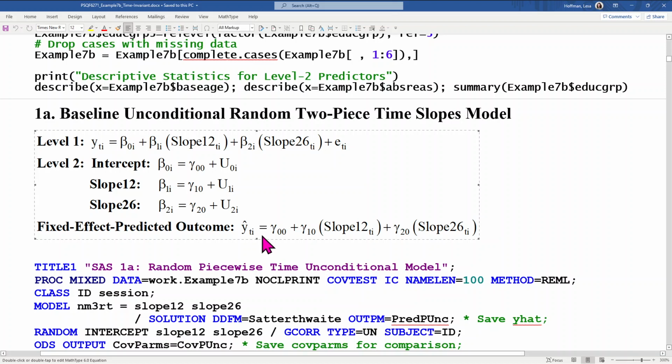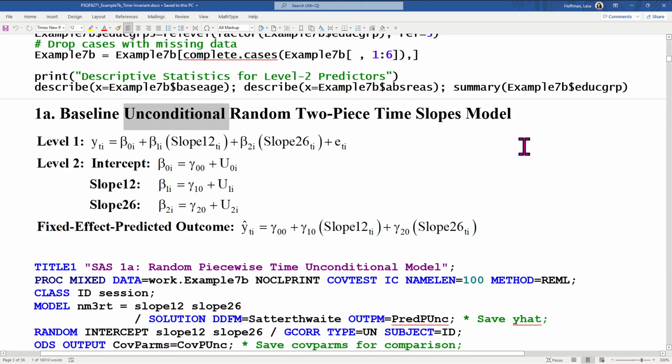And one more note with respect to terminology. In the models that we've seen in this class, there's 3 different words that I use to describe what they contain. 1 is empty, 2 is unconditional, and 3 is conditional. Empty means absolutely nothing in the model with respect to predictors, only a fixed intercept if it's an empty single level model. If it's an empty multi-level model, it would have a fixed intercept and a random intercept, but no predictors of any kind.